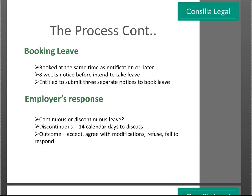So, if you are trying to accommodate shared parental leave, make sure you're treating people the same. So you're treating females and males the same, so there's no argument on discrimination or anything like that. And really have a think about whether you can accommodate it, whether you can accommodate it with modifications. But if you genuinely can't accommodate it, and there is a business reason as to why, then unfortunately that is your outcome, and you'd confirm that to the employee.